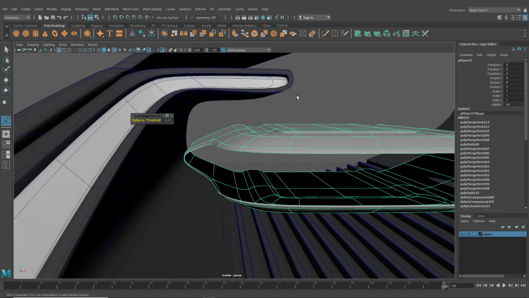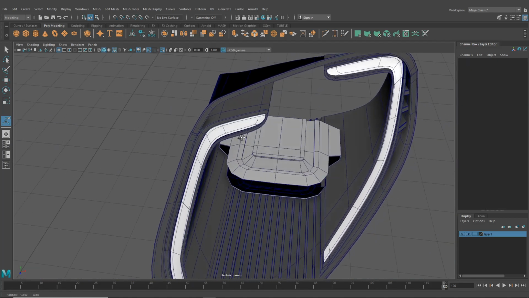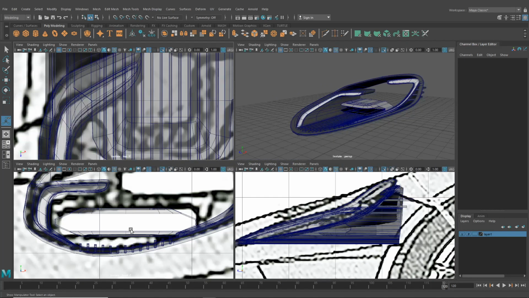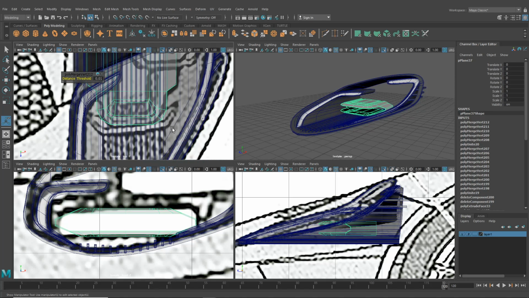Okay, we can hit 3 to test that, just to make sure everything's looking good, which it is. So that's perfect there. So we've got that kind of base shape. We're sitting at about the right height inside here for them. We're not quite sitting at the right width, I don't think. Maybe what we could do is just scale this out a little bit. I'm thinking that that's probably the kind of interior glass section.